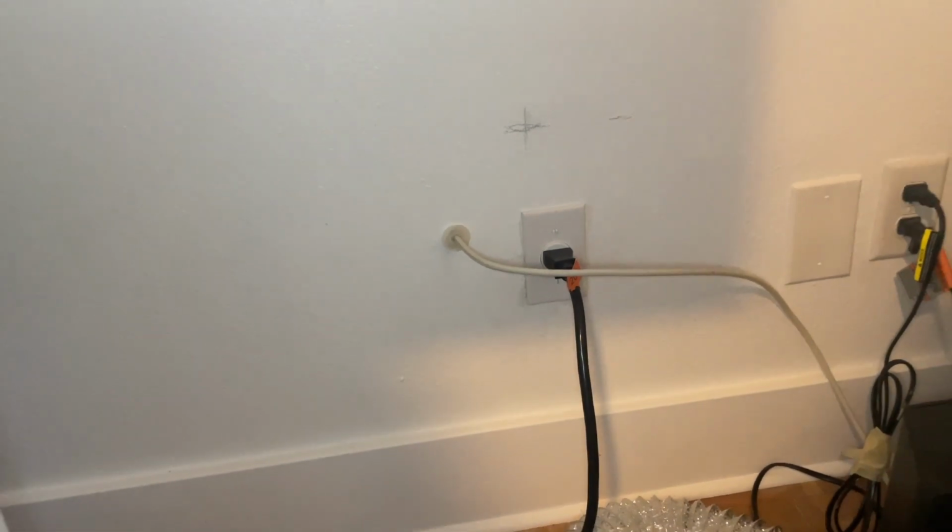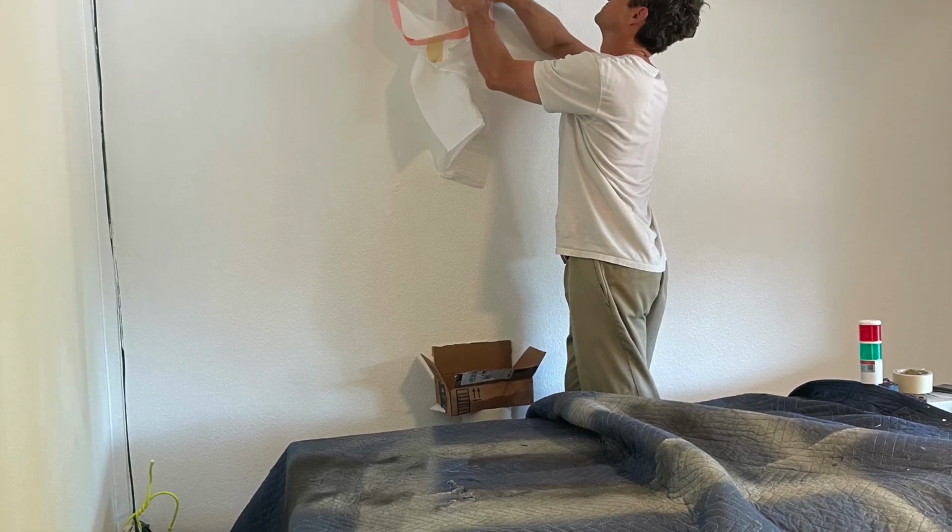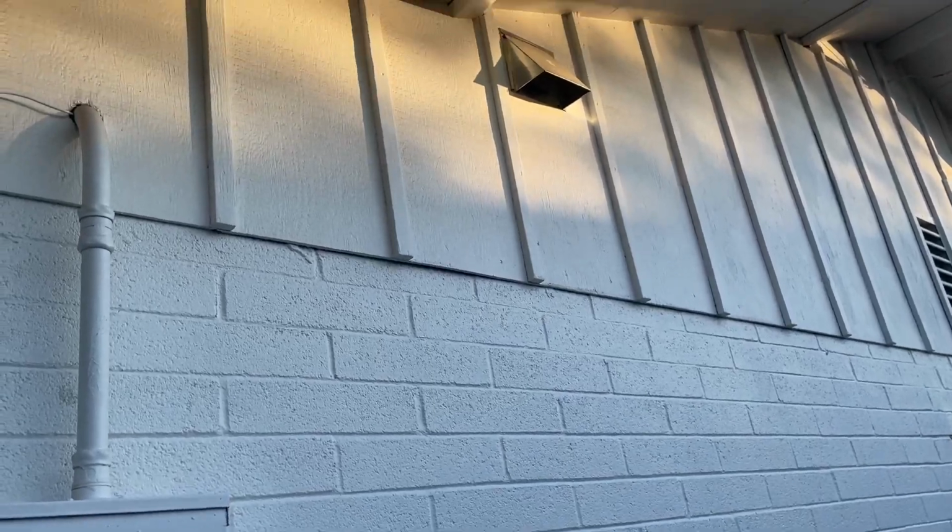Once we got the laser in through the window, we easily just screwed it back onto the base. Then I had my husband install a dedicated 110 volt, 20 amp outlet for it. So that's the electric covered. Then for exhaust, we live in a block house, and I wanted my laser on this wall. So we ended up cutting a hole in the ceiling and going out the side of the house to exhaust the laser. If you don't want to do that, you can definitely exhaust it out of a window. Next up, we just hooked up the chiller, hooked up the air compressor, and it was ready to start using.